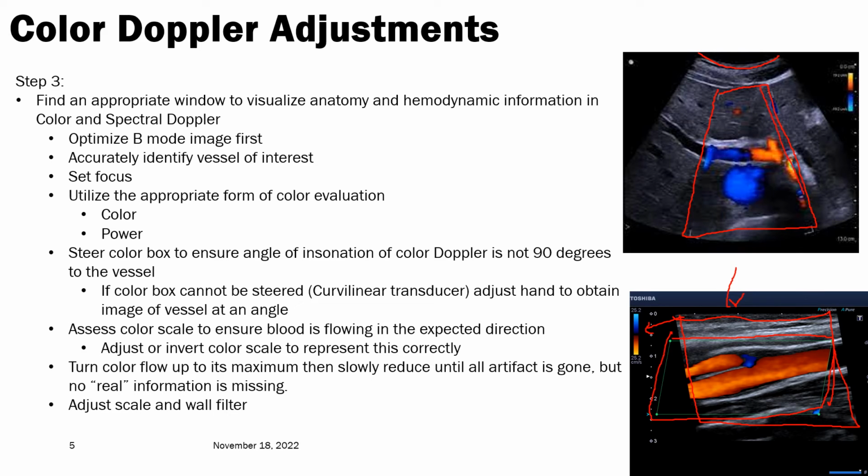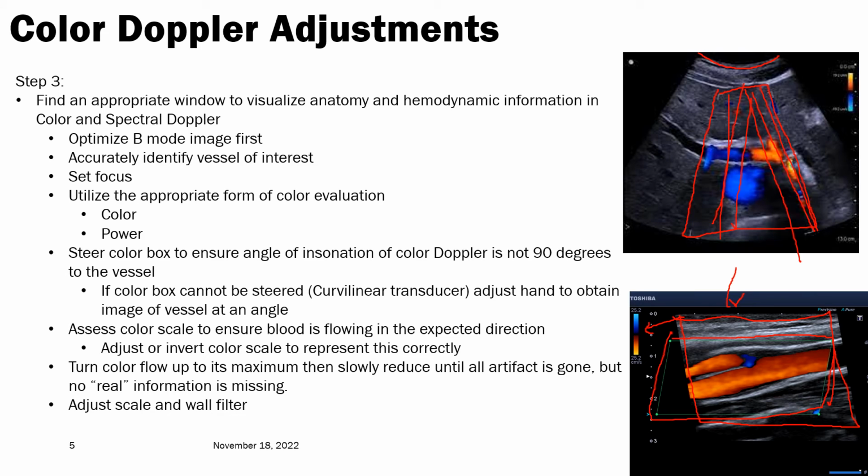Where my scan lines are coming out on this side of the curvilinear probe, you can see that blood flow is moving toward that part of the probe. Where these are going this direction, that blood flow is moving away. So you see part of the vessel in red, part of the vessel in blue, and that's simply because this is a curvilinear, not that the blood flow is turbulent or reversing or anything like that. So that's just one of those options that you don't have on a curvilinear, so don't let it alarm you when things look different.